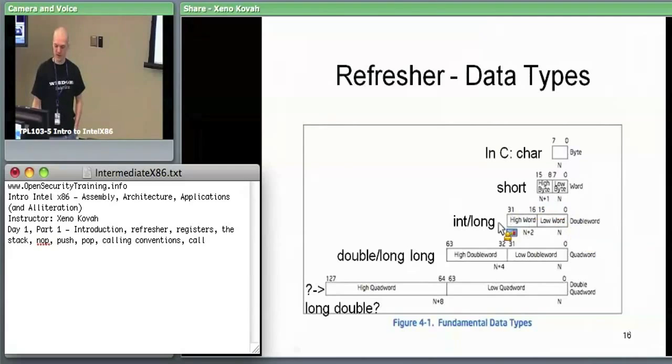Also, it's good to know, if you're used to ANSI C or writing stuff in POSIX, you may be used to seeing just these straight-up C types, char, short, long, or int, etc. And if you're used to Windows programming, Windows will typedef something like a long into a double word, and they call it a DWORD. So in Windows programming, you may see DWORD, QWORD, things like that. That goes back to this Intel notion of double word, quad word, etc.